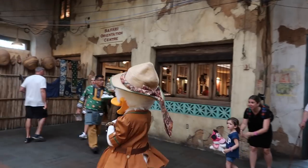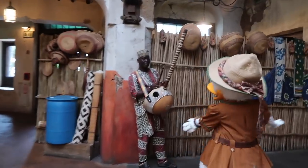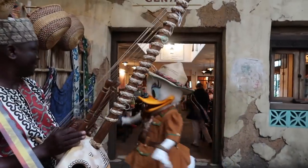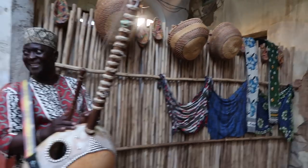We were really lucky when getting our food — Daisy was doing a little dance to the guy playing what we'd call an African style guitar, though it probably has a technical name. Daisy did a little impromptu dance and we caught that on camera, which was lovely. The atmosphere was really nice and we just didn't find the buffet too busy.